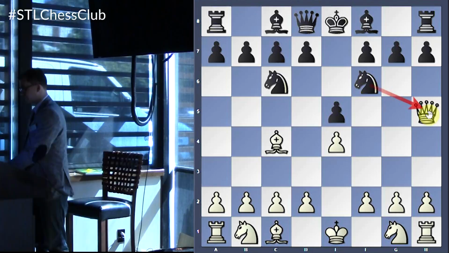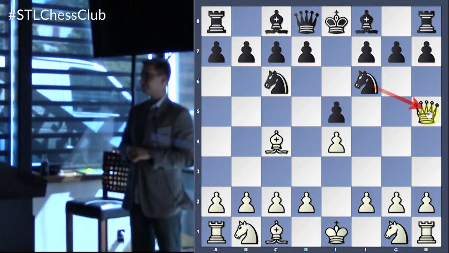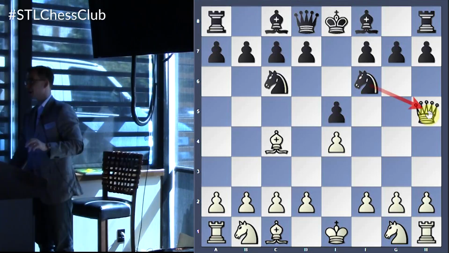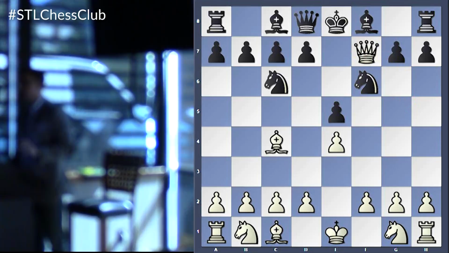Right? Checkmate. So raise your hand. Why is it a mistake? How can white punish black? Yes. Where? On f7. Who's going to capture it? The bishop or the queen? Who's going to capture it? Yes. The queen. And the queen just takes on f7.